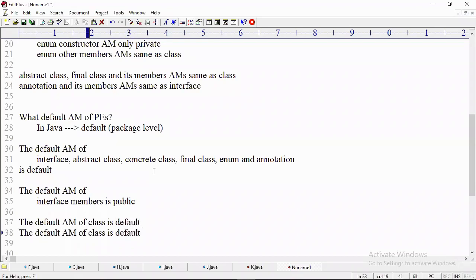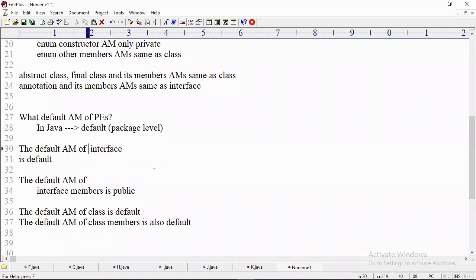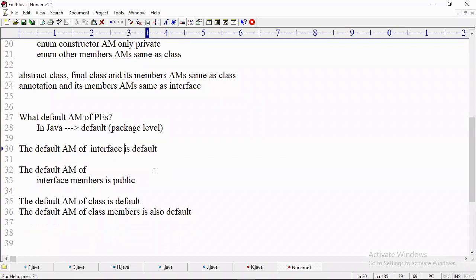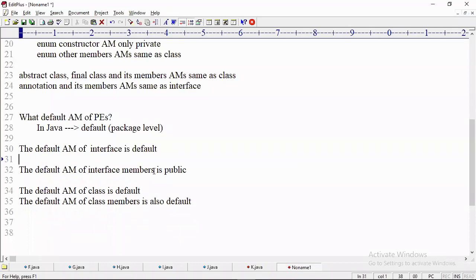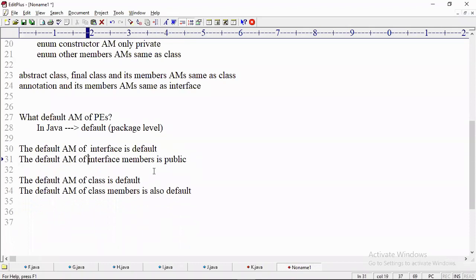The default accessibility modifier of class members is also default. Default accessibility modifier of interface is default. Default accessibility modifier of interface members is public.